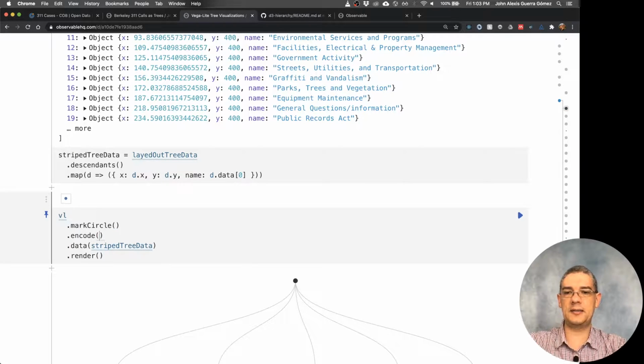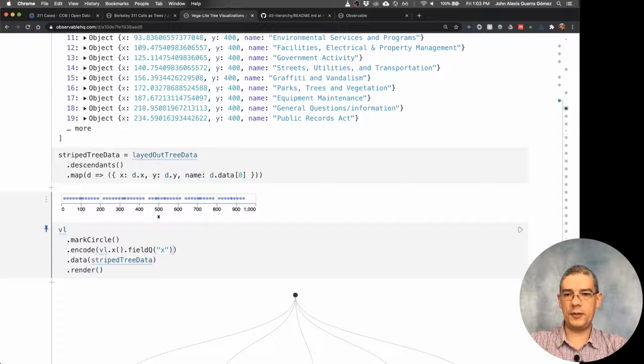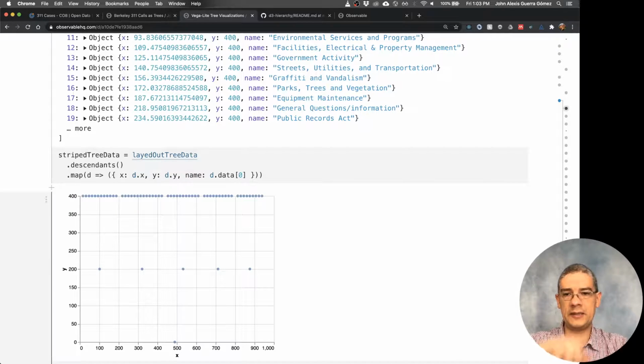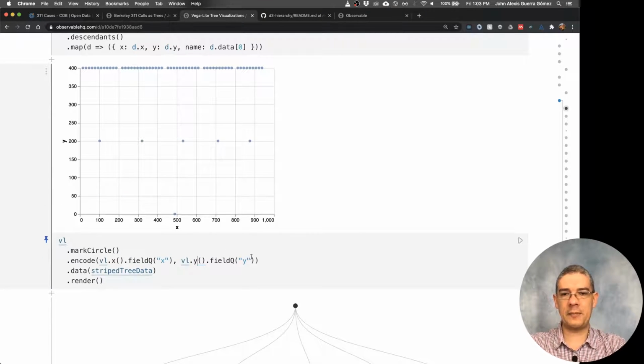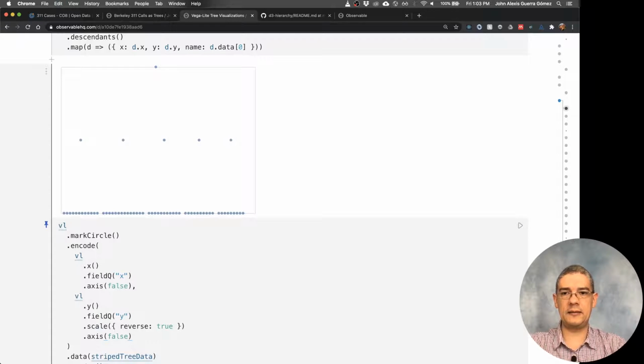Now let's start visualizing. The elements you want to use are, for X, guess what? X. And for Y, you're going to use Y. Both of those are quantitative attributes. Now I have those elements. My Y, as usual, is reversed, so I can take my scale and say that I want to reverse that, as we did before. The other thing is that you don't want any axis in here. I want to get rid of this because that's not really representing any data. And then that gets you this.